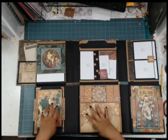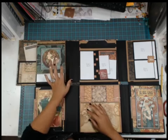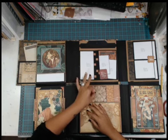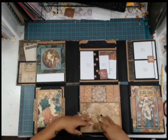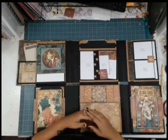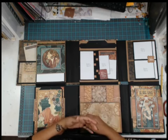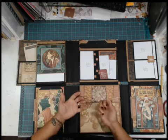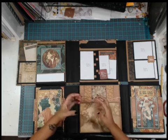So where you see paper, beautiful paper images, you don't cover that up. I show you exactly where to put your photographs, guys, okay? That is because with this type of paper, if you look at Graphic 45 paper or Webster's pages, papers that are really, really artistic, the Tim Holtz paper, really gorgeous, you look at it and you're like, how do you cut that? How do you cover that with photographs? This is where I come in, guys. This is what I love to do.